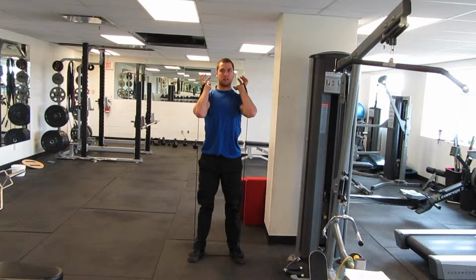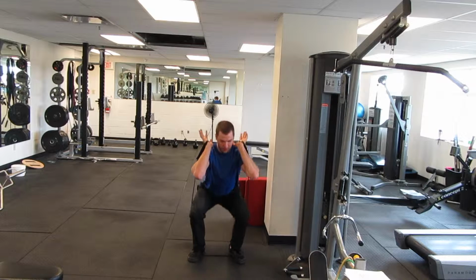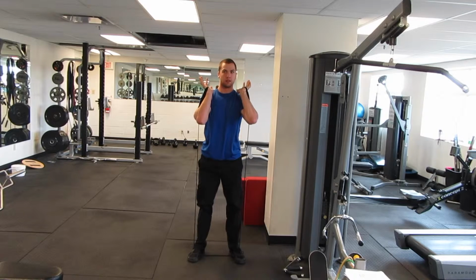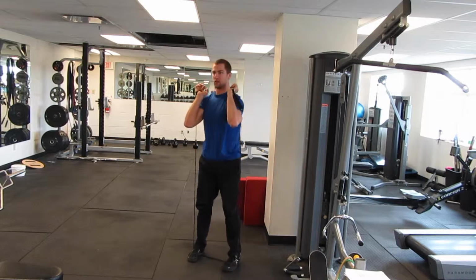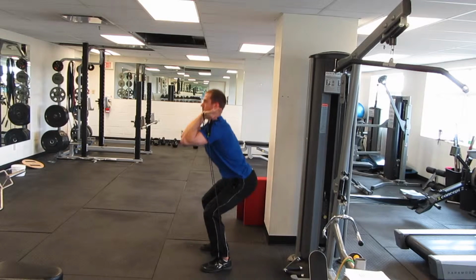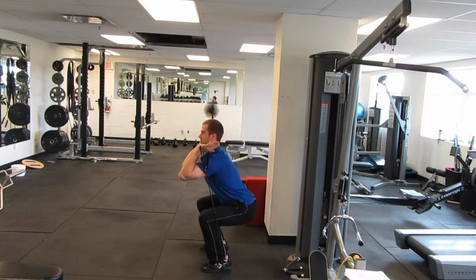So I'm sticking my chest out, back straight, and in my case I can go until my butt's just below my knees. If that doesn't agree with your range of motion, you can always do a nice little half squat, easier on the knees. So I'm going to change angles here, show you from a side view. So I'm sticking my chest out, back straight.